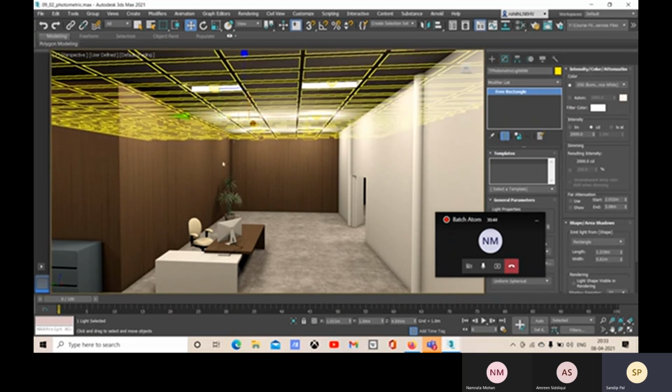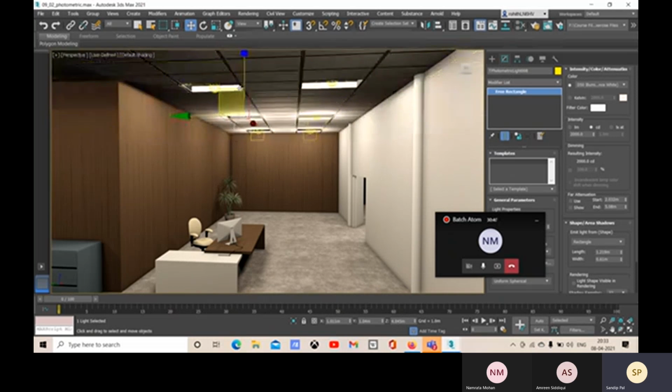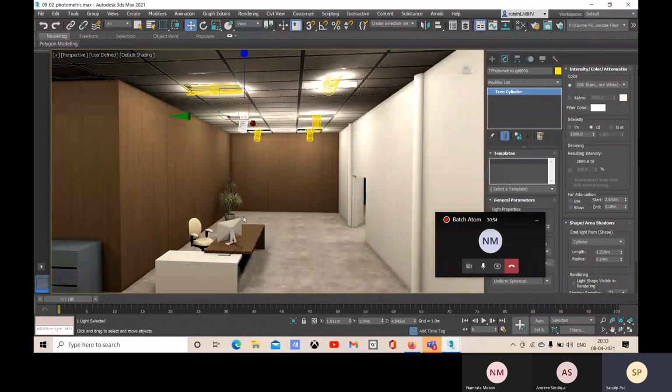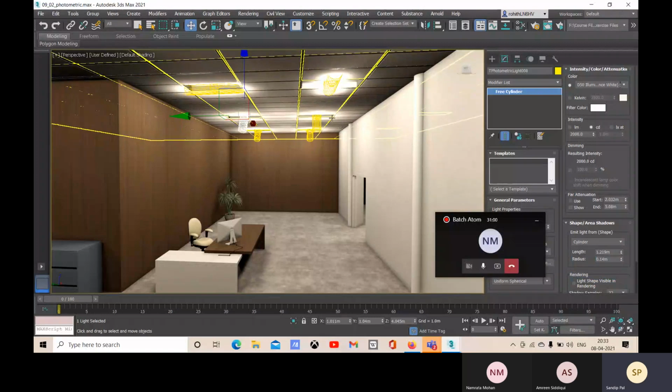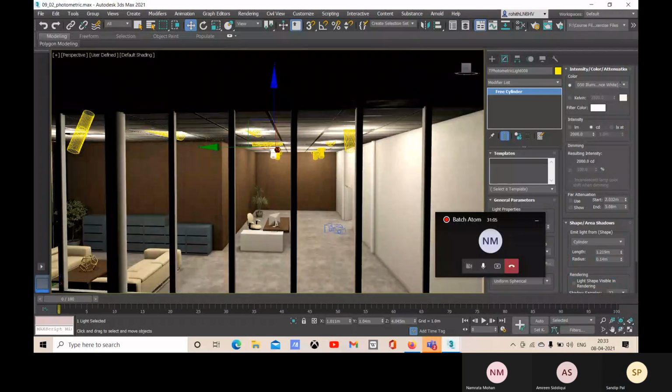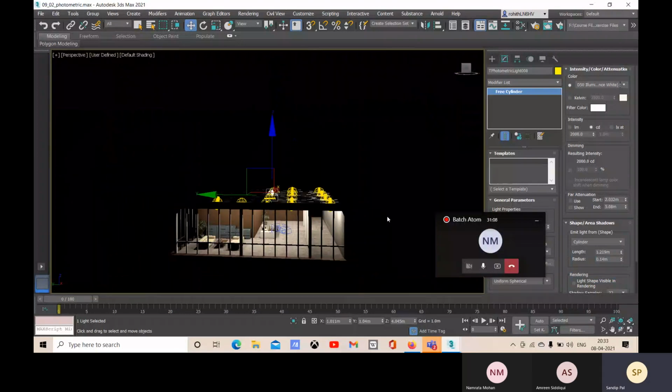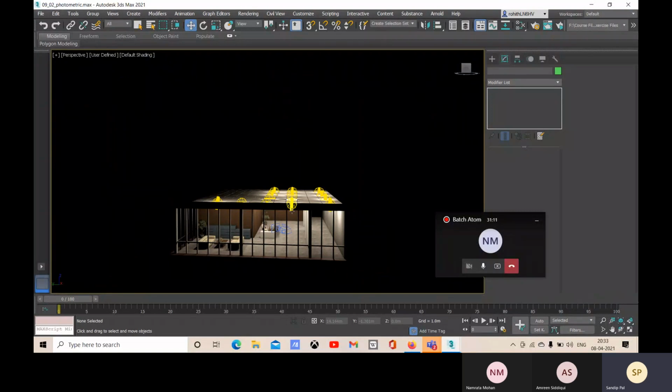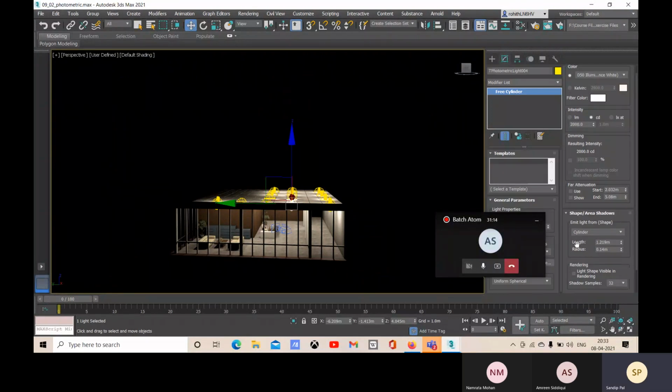So as per our design here, we have created the cavity for the rectangular shape lights, or here we can go for a cylindrical shape like this. But we have to change the orientation there. We have to do all these changes. And about the length and radius, you can change all the parameters for each shape you have.